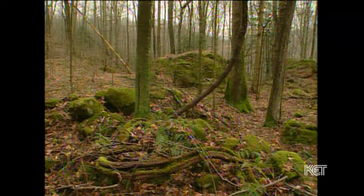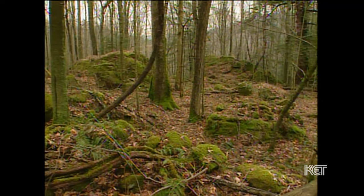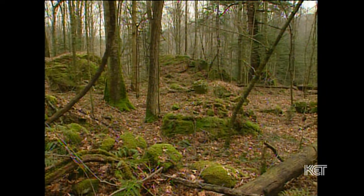A couple of bulldozers came through. And I think part of the reason why it's difficult to get a sense of the site has to do with the fact that there are sites that occur really all over the middle Ohio Valley — small stone mounds and these stone alignments.